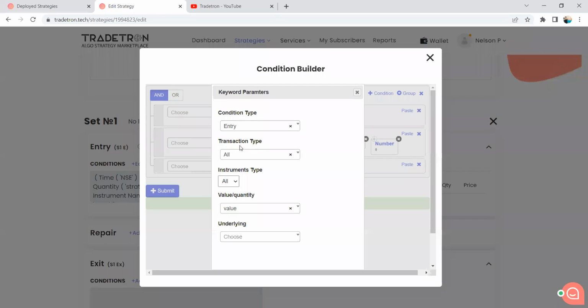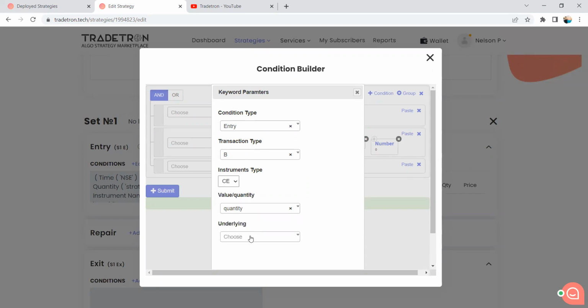So in this case, since this is the call option that we are going to trade from set number 1, we will use position detail transaction type buy. So this is for a buy transaction. You can use a sell also, whether it's a short straddle or a short strangle. You can use anything that you like. All right, so this is the buy call option we will use in the first set.